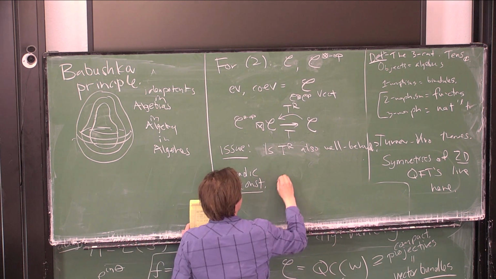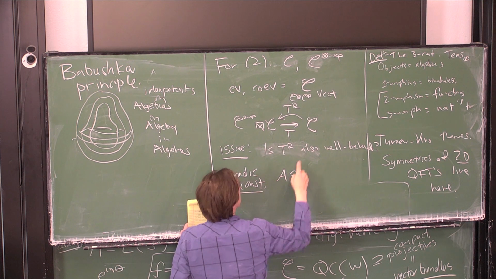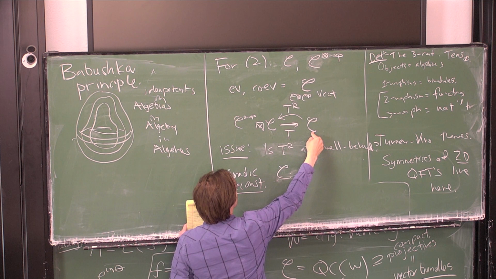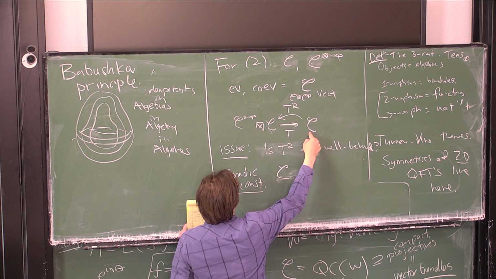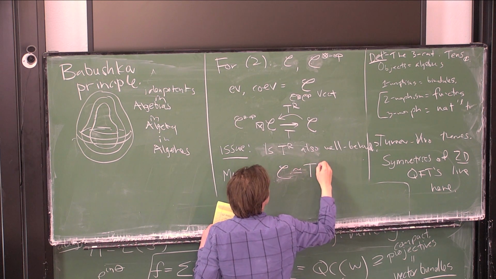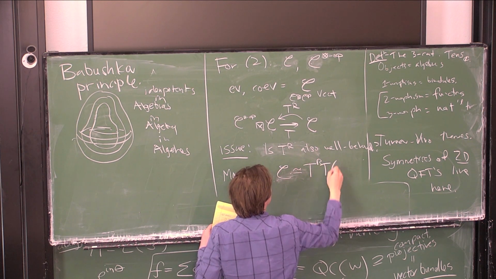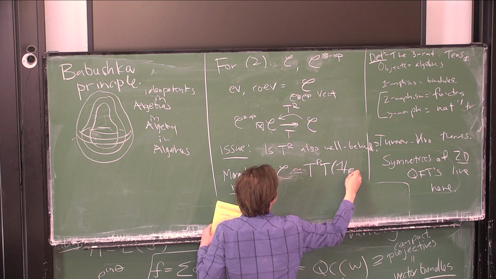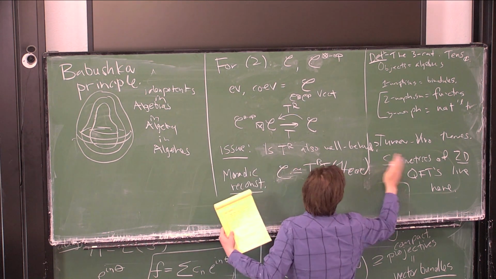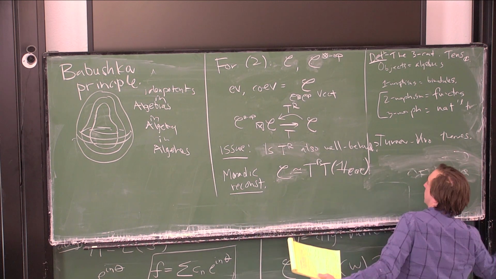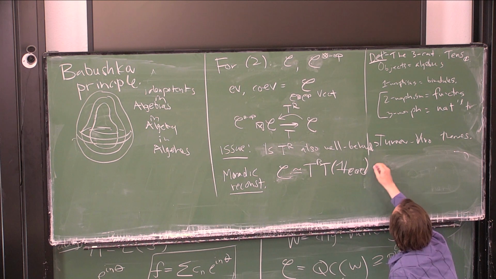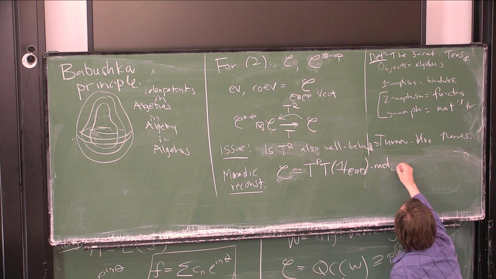What it says is that the category C that we're trying to build, that we're trying to study, is actually equivalent to TRT applied to the unit 1_C, plus C. Let me explain what this funny thing means. It sounds like I'm just stuttering, but I'm not. Modules in C.